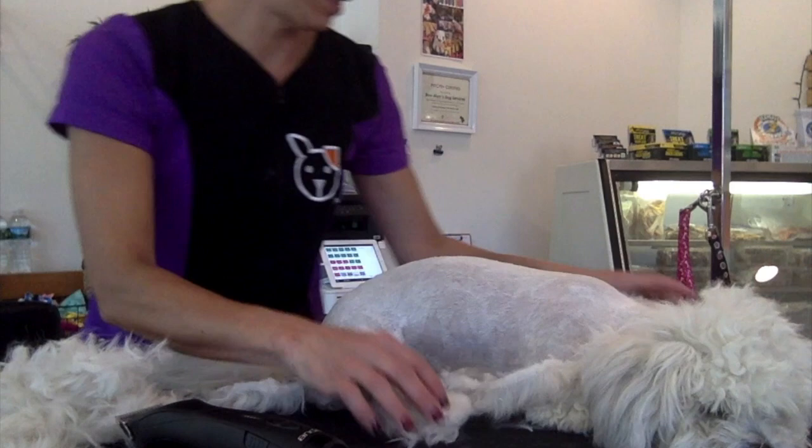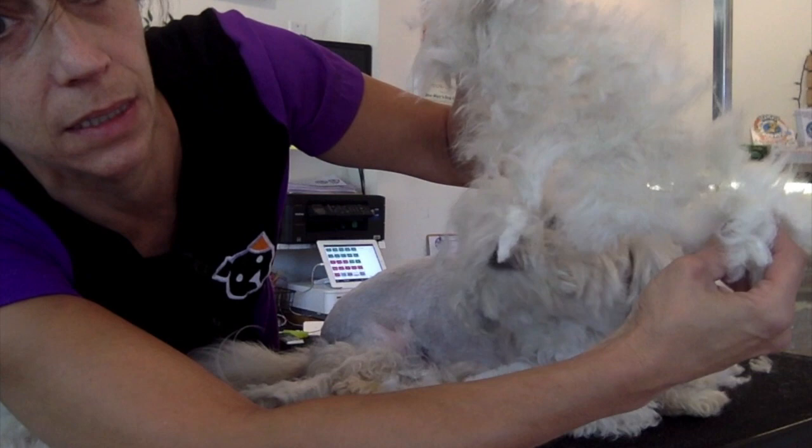I'm not trying to show off here. I just need you to see. That's what he looked like on the outside, and that's what it looks like on the inside. I mean, you can see the light through it. I can, but I can't get you guys to. You can see the individual mats, how they've all pulled together. That's why you have to be so careful.